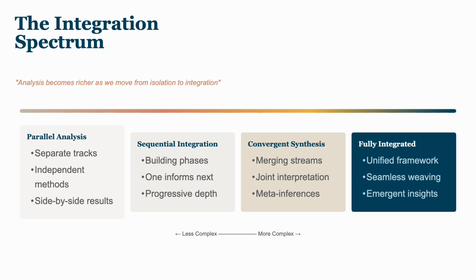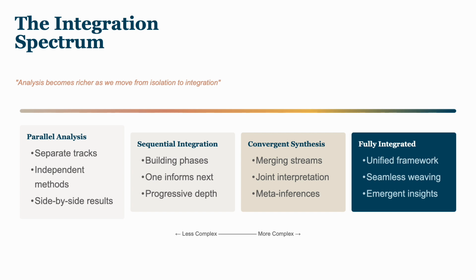To understand how we integrate data, we must first recognize that integration exists on a spectrum ranging from isolation to full unification. On the far left, we have parallel analysis, the least complex approach, where you run separate tracks with independent methods and simply present the results side by side.